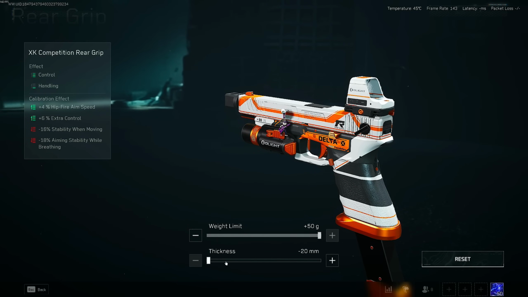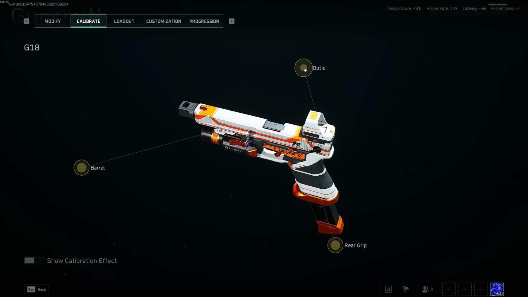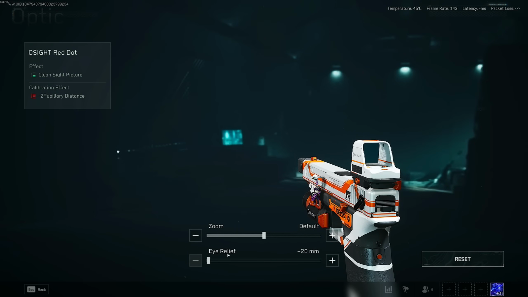and the thickness all the way down for the extra hip-fire aim speed and the extra control. If somebody sneaks up on you, the hip-fire aim speed is really just ADS speed, which is extremely useful, and the extra control is just extremely useful on this weapon. Last but not least, on the optic, I do the same thing where I just move the eye relief all the way down to the minimum to be able to see more inside of the optics window.